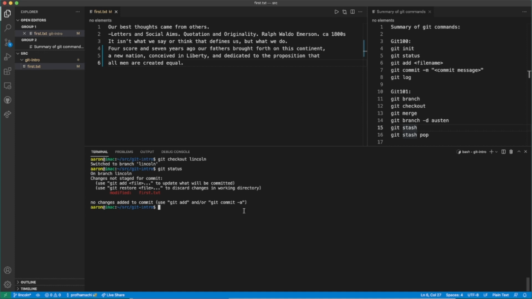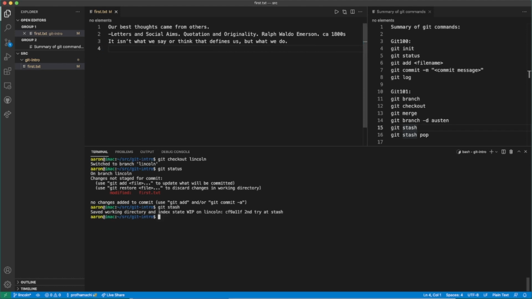To ensure that we don't lose these right here, why don't we stash our changes? Okay, so let's do that with git stash. And that is going to stash our 3 lines that we just did right there.